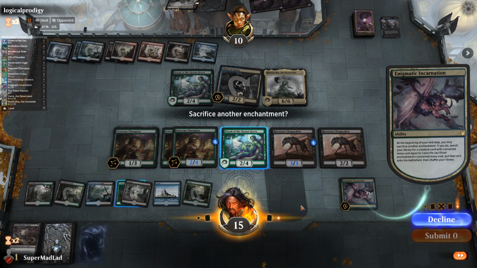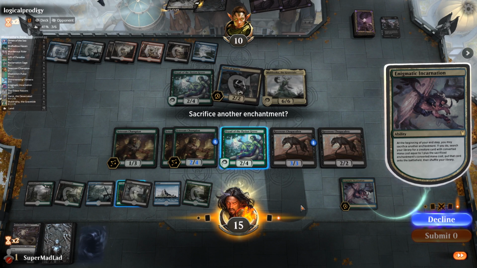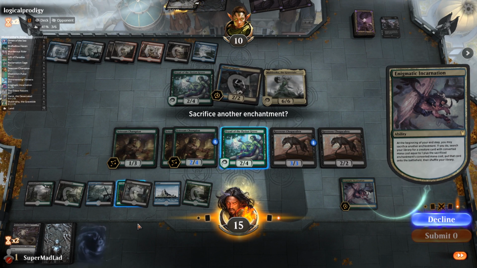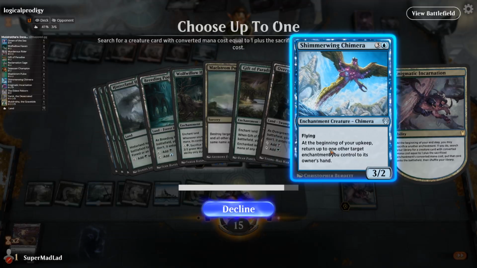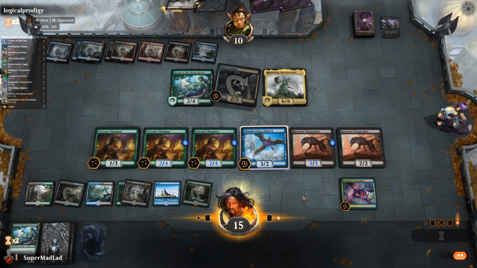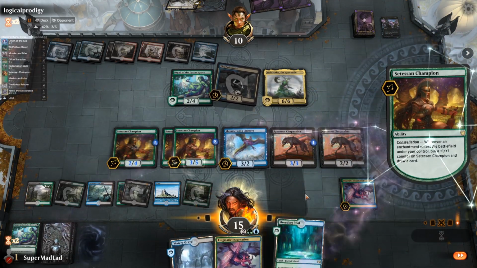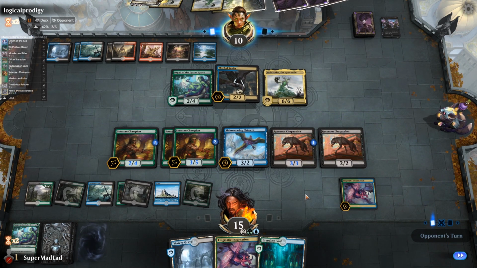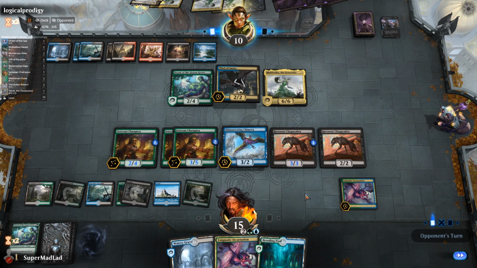Okay. We can get a Shimmer Wing Chimera. Or an Incarnation. Or another Citizen Champion. Can get all the champions. Gotta be Shimmer Wing. I need the card draw, I need the blocker for Thief. Incarnation, awful draws. Absolutely horrendous. Yeah, this is the last thing I like to see.